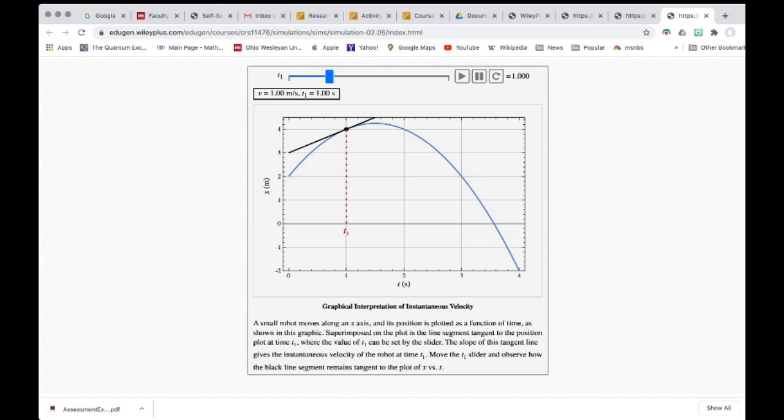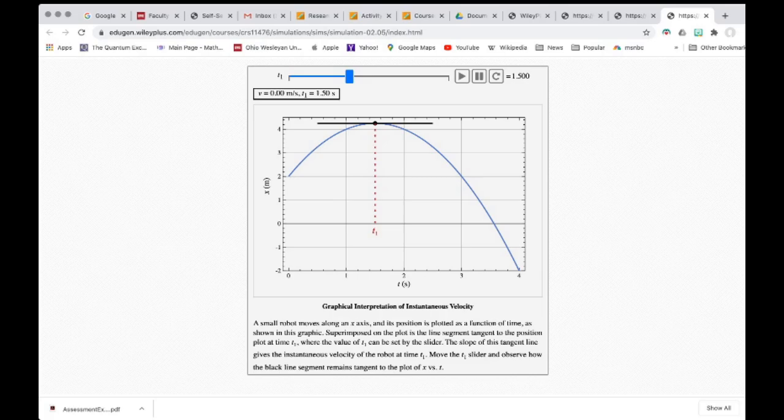Can you see from this graph when the particle is at rest? For just 1 instant, there it is at rest. You see how you find out what it would be? It would be the time when the tangent line is perfectly horizontal. It may be hard to get it exactly. Oh, there we got it. It looks like the time is 1.5 seconds. Then the black line, the tangent line, is perfectly horizontal, which means it has a slope equal to 0, which means the instantaneous velocity of the particle at this 1 instant is 0. It is at rest for this 1 instant.